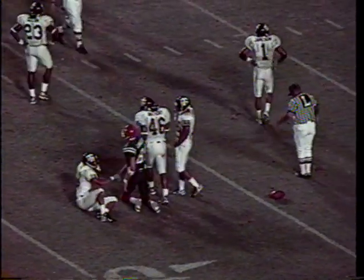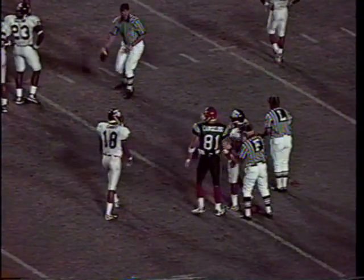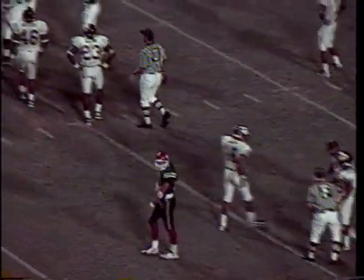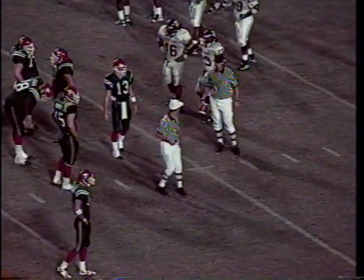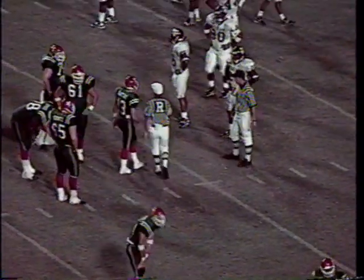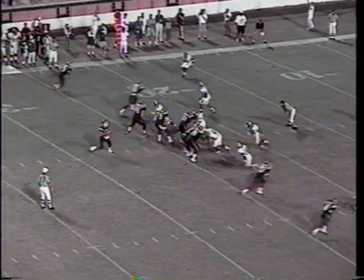Snap the ball, drop back. Here is a flag. The ball has been caught by Cangelosi. They're going to give him credit to the 23-yard line. He was eventually pushed back and dropped down back around the 27-yard line. Line of scrimmage was the 28. There is a flag down at the line of scrimmage. Offside. Defense. There's a first down and 5. They need the 18. Line of scrimmage, the 23.